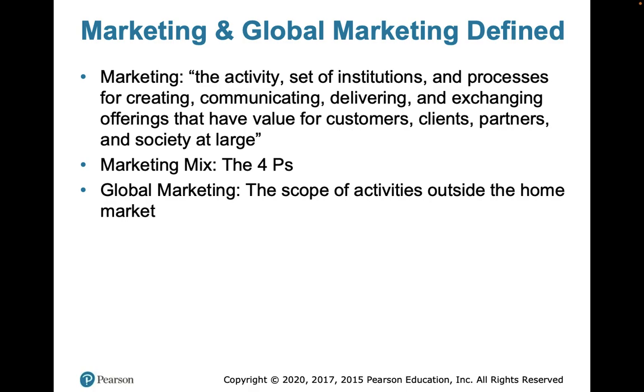Now, global marketing is different from international trade. International trade existed before global marketing. International trade is just the basic activity of buying and selling, offer and acceptance: the customer sees value in what you are offering, and they make payment for it. But global marketing is totally different. It entails a lot more activity than just buying and selling.